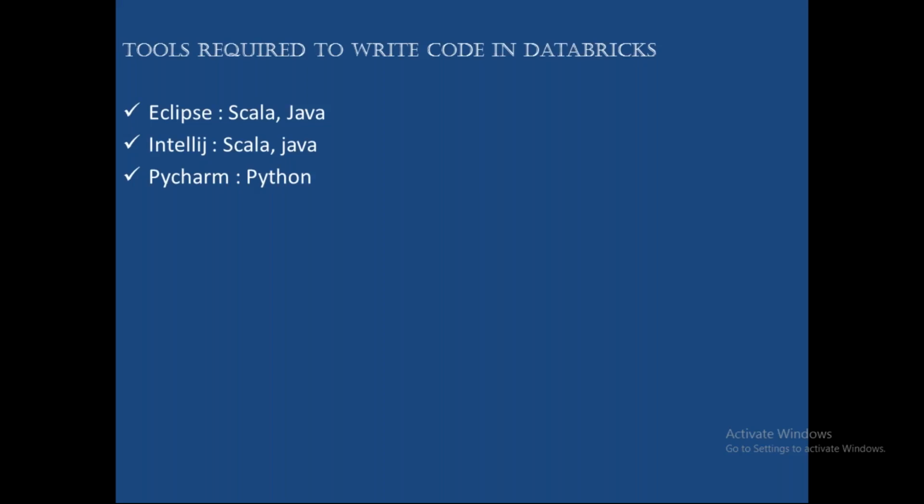But if you want to run it as a batch, where the entire code executes at once, you need to write that entire code in a file. To write that into one file, you use tools like Eclipse, IntelliJ, and PyCharm, depending on what language you want to write. So the notebook supports Python, Scala, R, and SQL, as I mentioned.